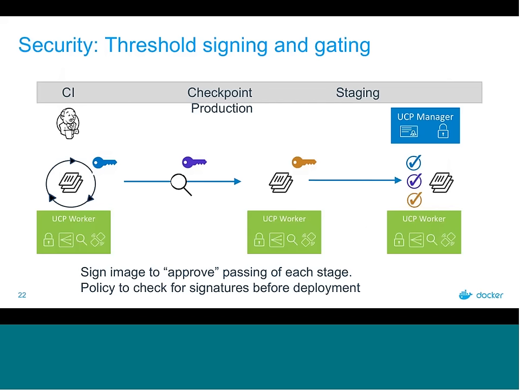This allows you to set checkpoints and thresholds for signing and gating your application. For example, say you have a CI/CD system with an image — you want to make sure that before it goes into staging or production, it's been approved through your security protocols. Your devs first sign it to confirm they created the image; it goes to CI/CD; then your security team runs their protocol and signs it. When deploying to the UCP worker — going through staging and confirming the application works — you then sign it for prod. To get into prod, you need all signatures: dev, security, and ops release. With this enforcement policy on a per-cluster basis, you ensure the right levels of security and gates are provided across your environment.